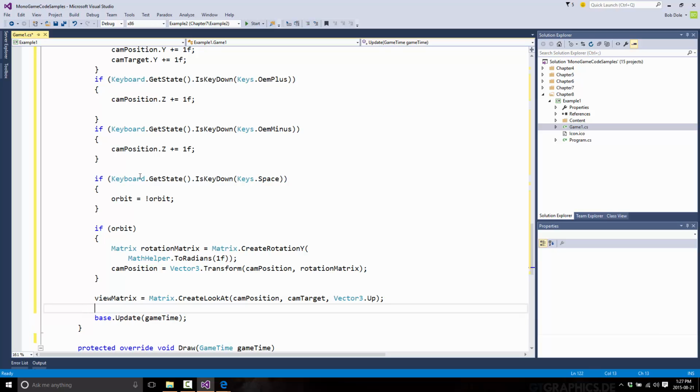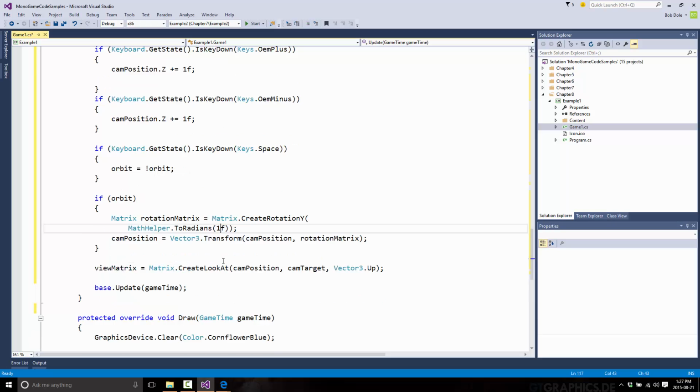We basically use the arrow keys to pan left and right, up and down, spacebar to do the rotation, plus and minus to do zooming. All those things affected either camera position or camera target, which we then use to create a new updated view matrix. So you can see you basically just update your camera by updating your view matrix. And done. Finally, now we come to the rendering portion of this program.